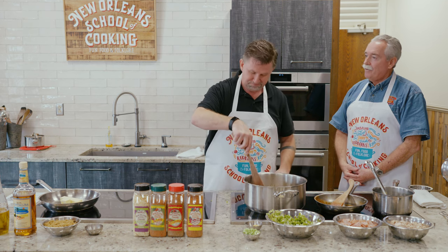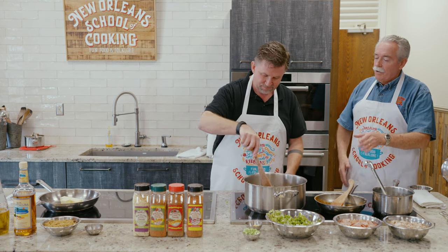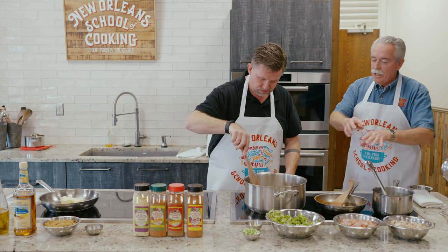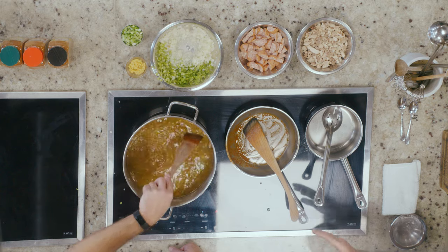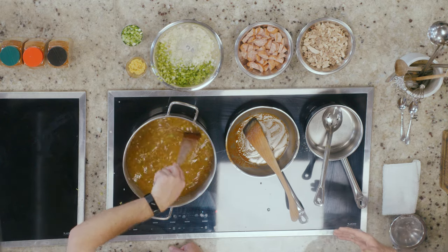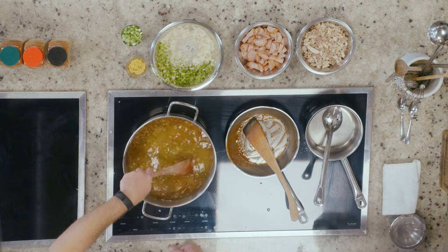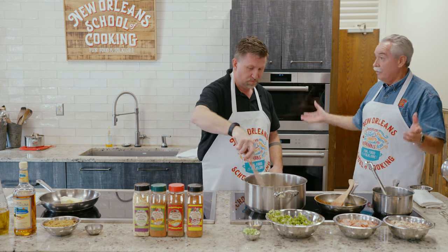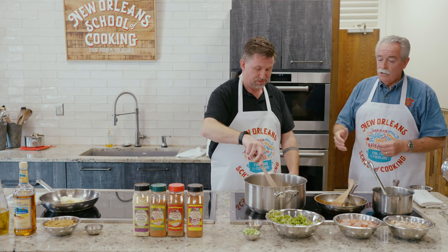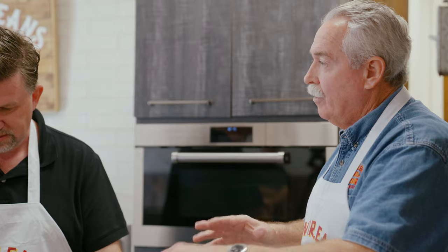That's right. So these dishes, you could start the night before in a slow cooker and then add your texture to it the next day before you serve your guests. Or you can start it early in the morning, let it go all day. These one pot meals were designed for back in the day when people didn't have the luxury of just cooking. They had a dozen other things to do during their day, right? And so they wanted something they could put in there, get going, and then just let it sit there and simmer while they go about their business and then come back and serve.